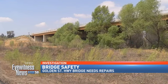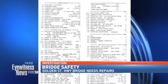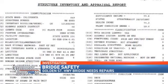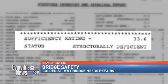When a bridge is inspected — something that Caltrans does every two years — it receives a series of ratings. Moving down this bridge's report card, we saw several low scores that concerned us, but none more so than the sufficiency rating, a composite score that includes numerous elements of the bridge inspection. It received a 33.6 out of 100.